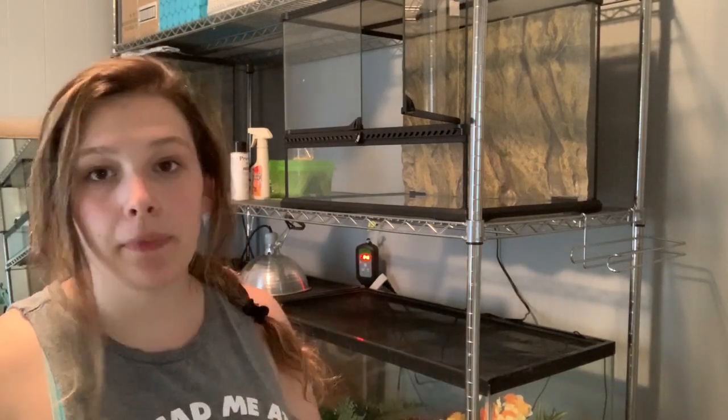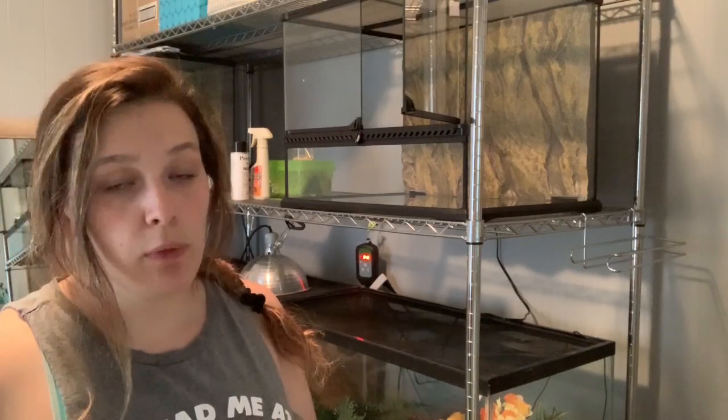Okay, so I got it on the shelf, and I would just like to say there's a reason I did not film me putting it on the shelf. The sucker's heavy. Also, for anyone that might have some issues with the size of the enclosure, I would just like to say also that this is by no means his final enclosure. I do have plans to have him in a 40 breeder. He will be getting Crikey's 40 breeder when Crikey gets his final enclosure. That will happen when I find one used, or I save up money to buy one, because like I said, I'm budgeting now. So when Crikey's out of his 40 breeder, that's what Zero is gonna get, but I'm in no rush to do that.